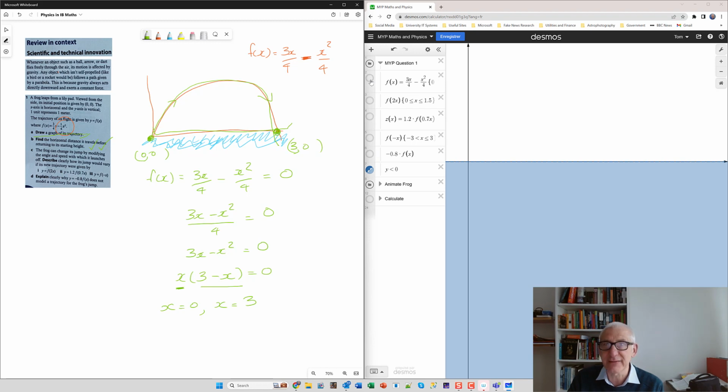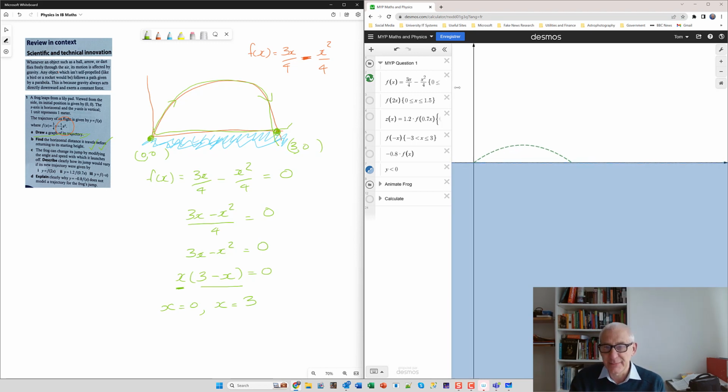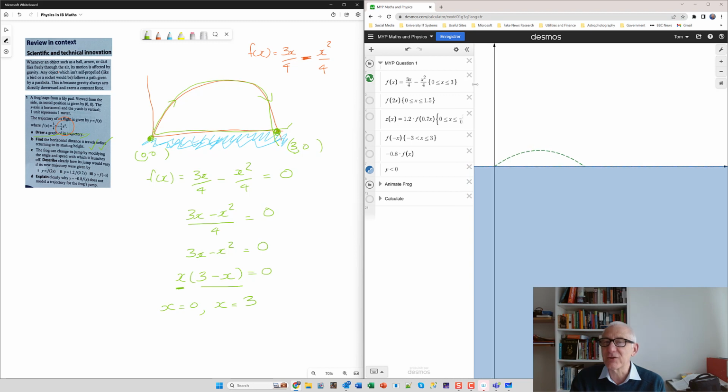So on the other side of this thing, I've got Desmos. Let me just draw that path for you. So there you go. That's the parabola that he takes. The blue water is shaded in. And our calculation means that I've restricted that drawing to between 0 and 3. Okay, so that's parts A and B done. Let's just delete all of that and I'll come back to you with a clear page.